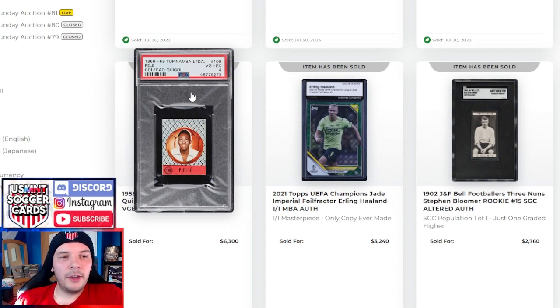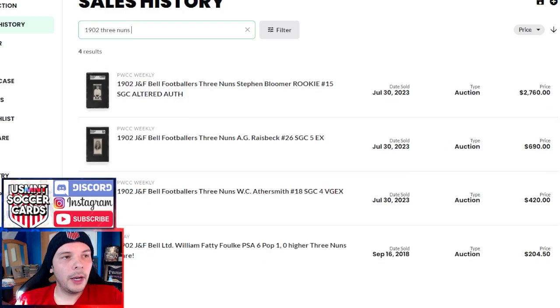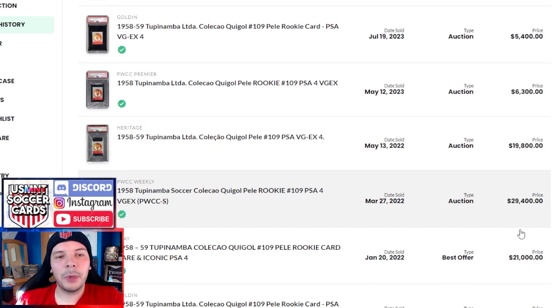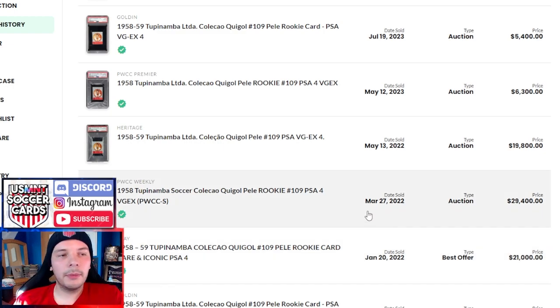This does 6,300 in PSA 4. This is obviously taking a hit. We'll close through some here, but yeah, this has been pretty rough. 63, actually up from the last sale of 54, 63, and then 19, 29, 21, and 34,000. So at one point, this was the Pele, and honestly, if this went back further, you would see some good sales prior to soccer even being a real big collectible thing. So, honestly, just tough to see.